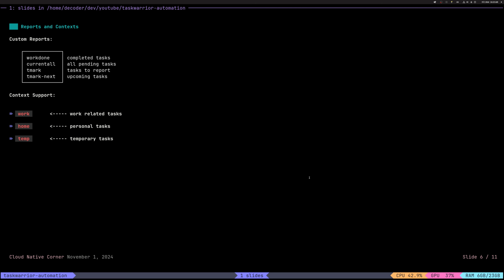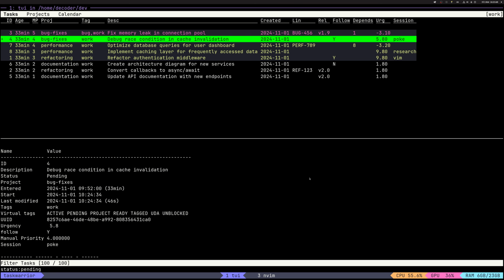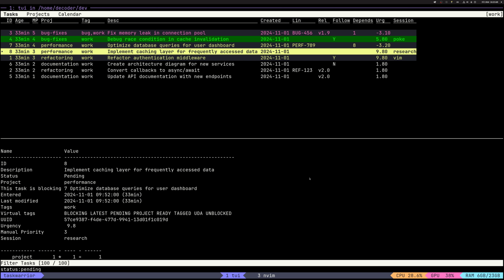Taskwarrior works with contexts and custom reports. The list of projects and tasks you've seen right here is actually coming from a special custom report. However, I can have other custom reports that contain different columns, different sorting, different layout.